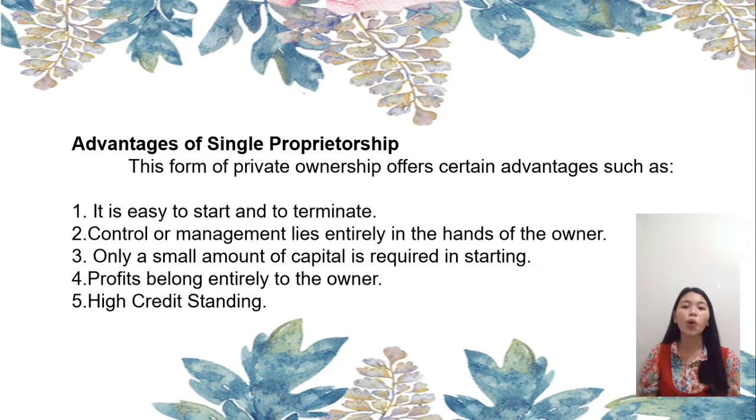The third one is that only a small amount of capital is required at the start. Men with great ideas but limited resources may be able to easily start their own businesses through the single proprietorship model. He could start the business on his own, with the possible exception of the business license fee and compliance with few regulations.